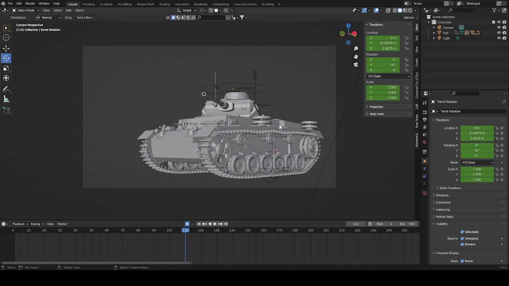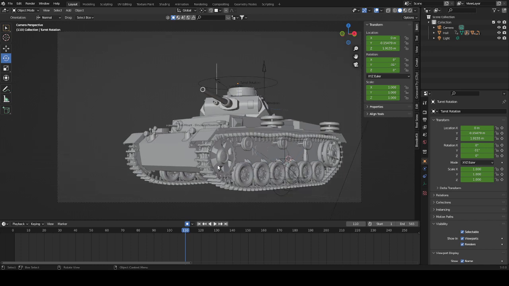Also, a tank isn't fast. Most World War II tanks won't make more than 30 kilometers per hour off-road. You have the outliers in the cruiser tanks and the light tanks which are faster, but in general, medium tanks and heavy tanks are not really faster off-road than 30 kilometers an hour. So don't overclock your speed.